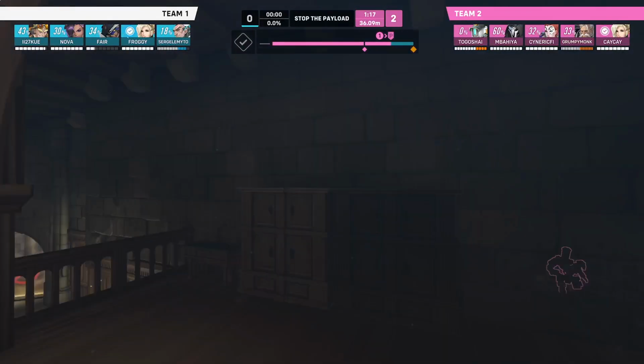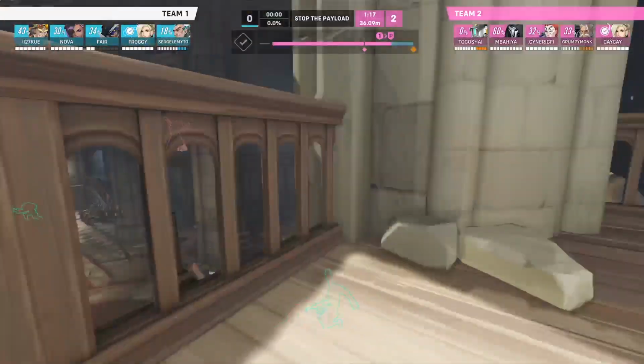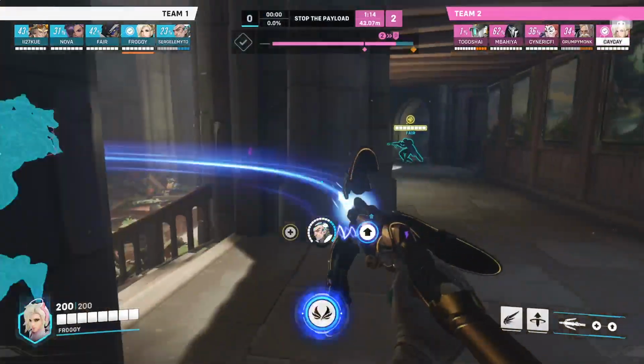But obviously if the Bastion ult goes for other people, then you can stay up on the high ground and still help people from here. And if you do need to rotate down here, or you could even rotate up to this high ground up here as well. But see what happens now. Obviously gotta go help Honor, which is nice.